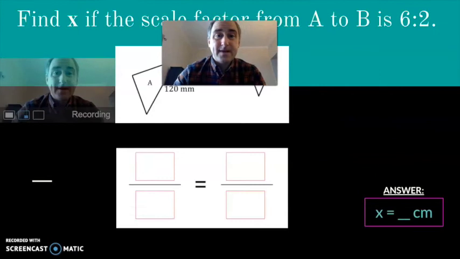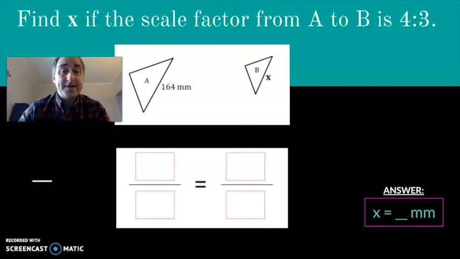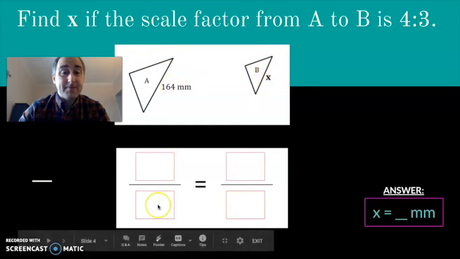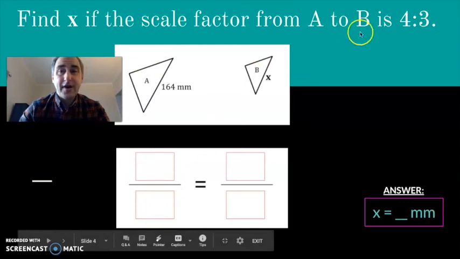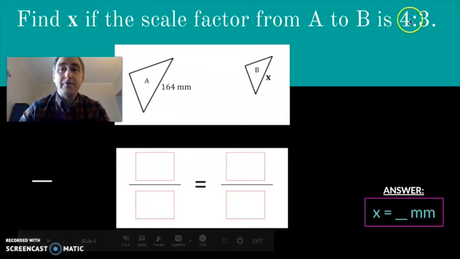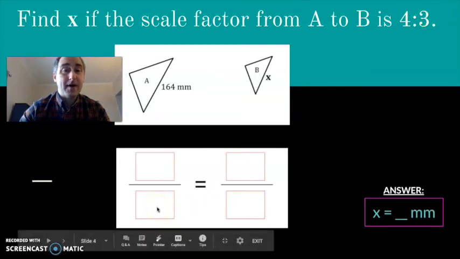So, in today's lesson, we are going to be solving for x. In the past, we have given you two sides of one triangle and one side of the other with an x. And we've set up our ratios. Big triangle, or first triangle to second triangle. First triangle to second, first to second. This time, instead, we are going to use a ratio. So in this first set of fractions, we are going to use 4 to 3. 4 is the first number, goes on top. 3 is the second number, it goes on the bottom.